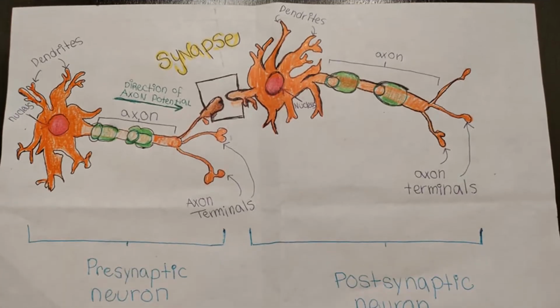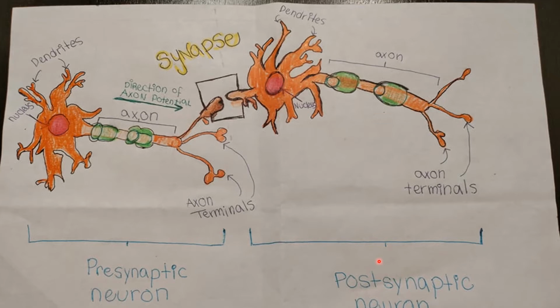Here you see an image of two brain cells. Here's one, here's the other. Brain cells are also known as neurons. Remember that gap we talked about a moment ago called a synapse? Well, the brain cell that occurs before the synapse is accordingly called the presynaptic neuron. The brain cell that occurs after the synapse is therefore called the postsynaptic neuron.